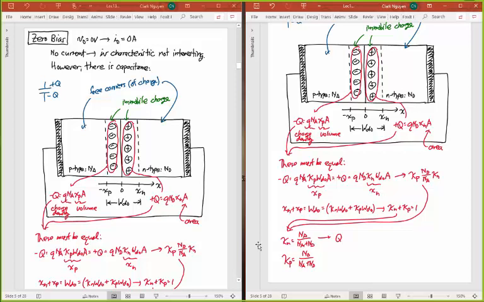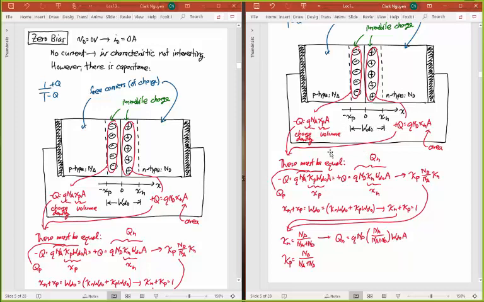And that means I can write my charge on the n side, call that Qn, and this is the charge on the p side here. I already have that at the bottom there. But to write out the charge on the n side, that now just becomes Q times N sub D. Substitute in for kappa n, N sub A over N sub A plus N sub D, times WD naught times A. So now I have the charge on the n side in terms of the total depletion region width, which is what I was going after.